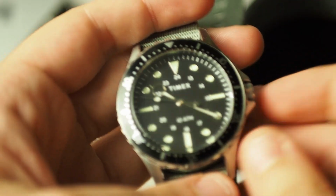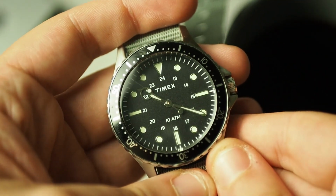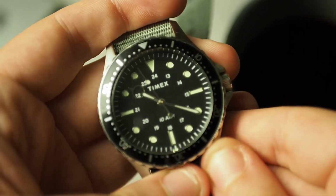And so many watches that are important to watchmaking, that are great, they give a lot of power to enthusiasts, are actually quartz watches. There's nothing wrong with going with a quartz watch if you like it. My first ever serious watch was a quartz watch, was my Timex Navy XL. I love it. I still wear it to this day because it's a well-designed, well-built watch. Of course, I would prefer it if it was an automatic watch. It would be much cooler, but I still use it because sometimes you wake up, you don't want to wind your watches, and you get a quartz watch.